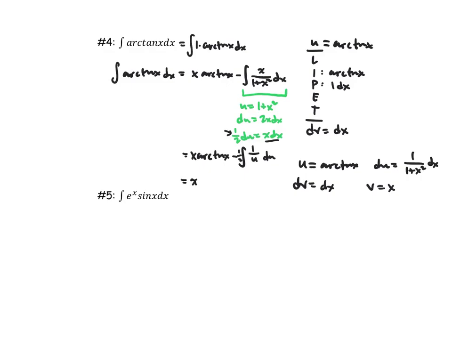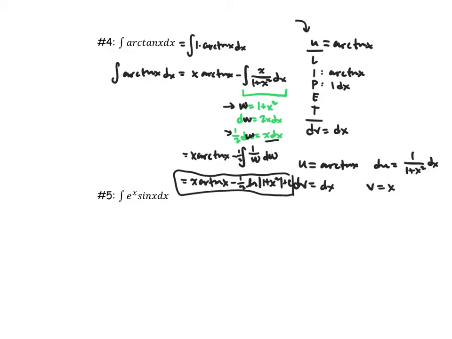Therefore, the antiderivative, or the integral of arctangent of x, is x arctan x minus 1/2 ln of u, and u was in our u substitution 1 plus x squared. Okay, now technically I probably should have used a different variable instead of a u sub. Maybe I use a w sub, so dw, all that good stuff. So this would be w dw, and the reason why is because I've got a u being represented within the integration by parts substitution.